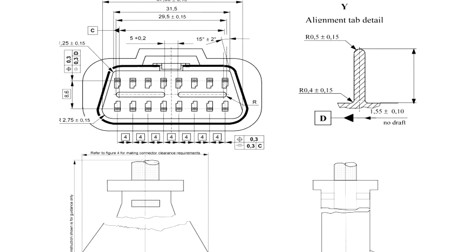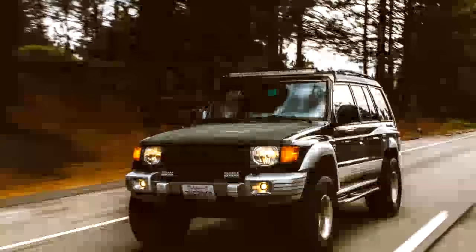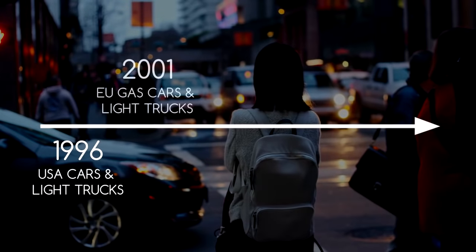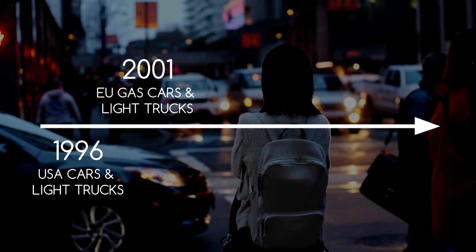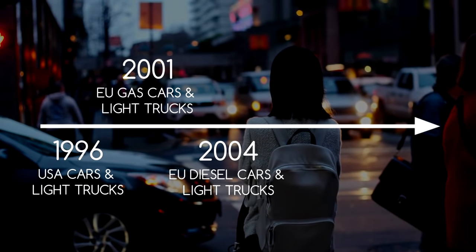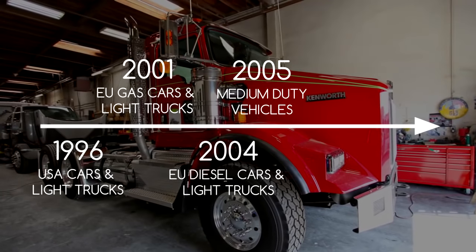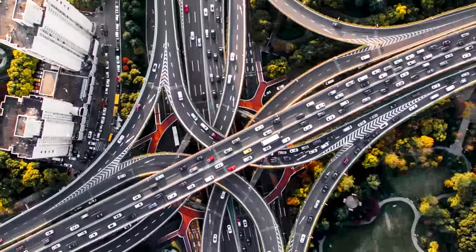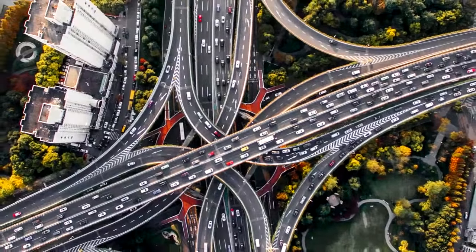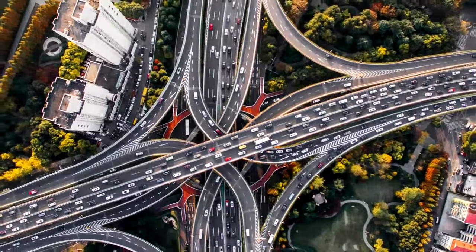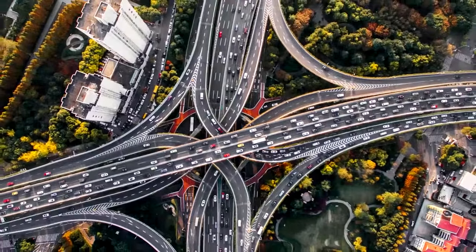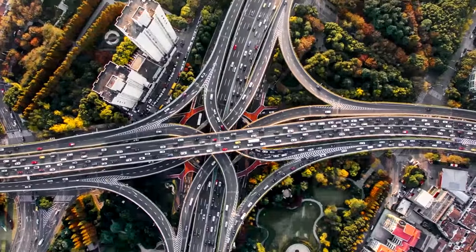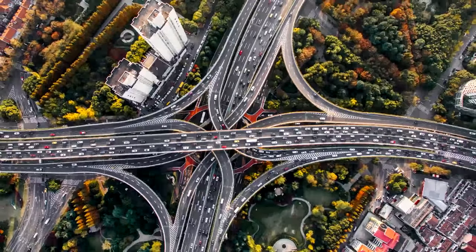From there, the OBD2 standard was made mandatory across USA for cars and light trucks sold from 1996 and in the EU from 2001 for gasoline cars and 2004 for diesel cars, including medium-duty vehicles since 2005 and heavy-duty vehicles since 2010. Today, the OBD2 system is thus standard in most vehicles. It is imperative in facilitating easy error resolution, and the standardization of DTCs prevents car manufacturers from locking in the car owners with proprietary diagnostic tools.